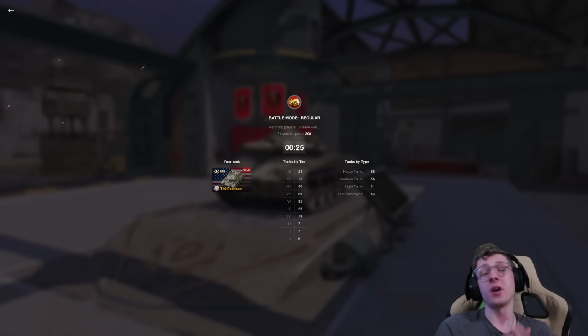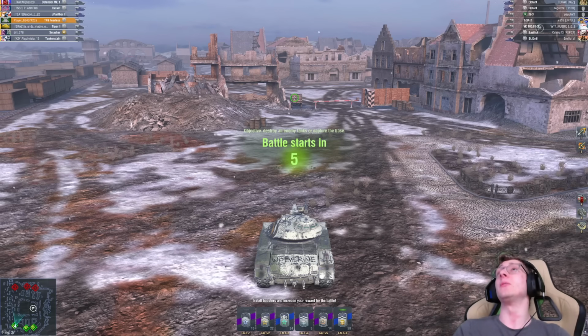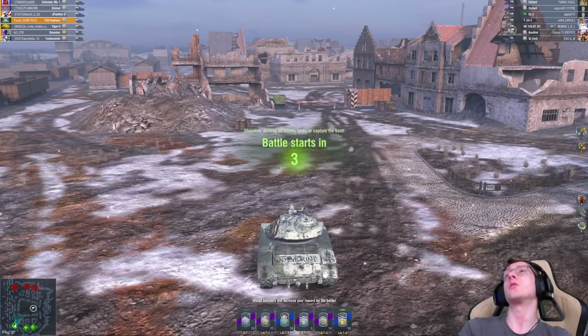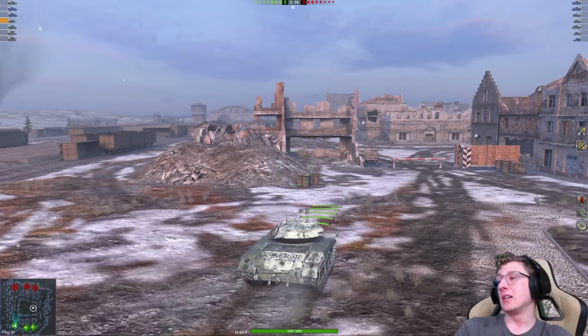The T49 is still one of my favorite tier 8s in the game, and that is because it has mobility, a big old derp gun, and if you know how to drive it right, it can actually do pretty well. Okay, this is a pretty solid matchup. Up against us, we have two Elephants, an IS-3, T-34, two VK-100, a Basilisk, and a StuG a Mill.